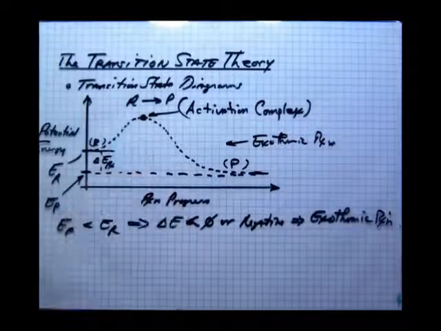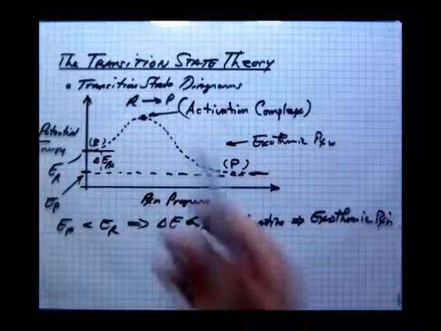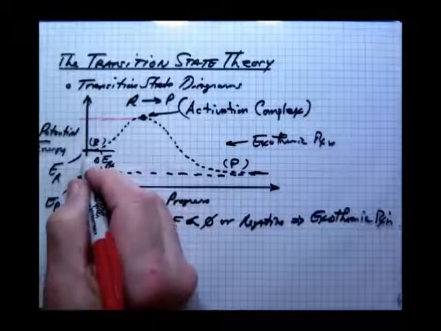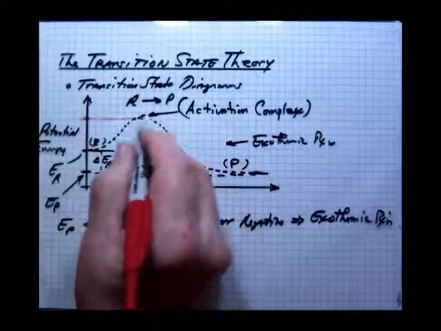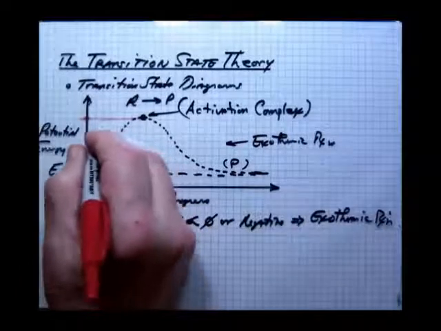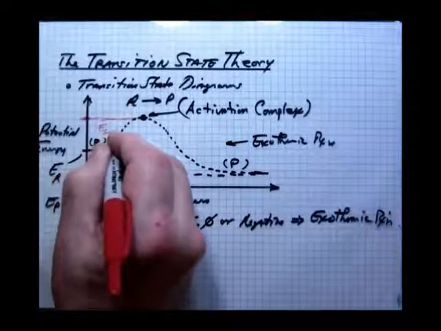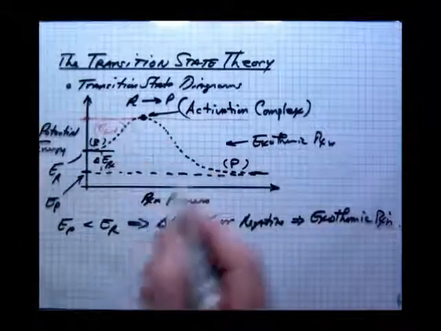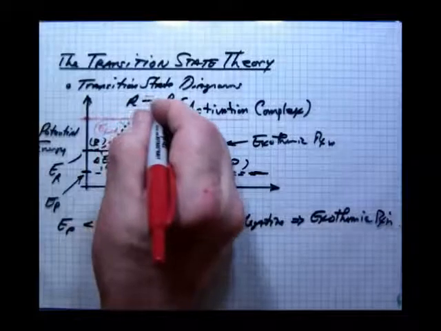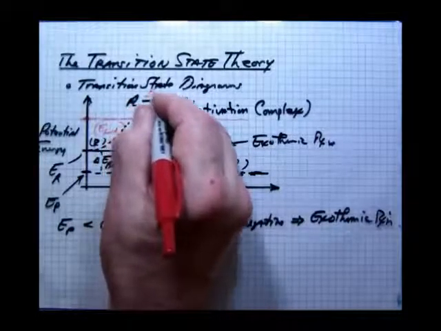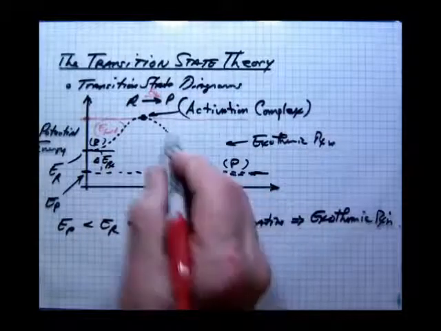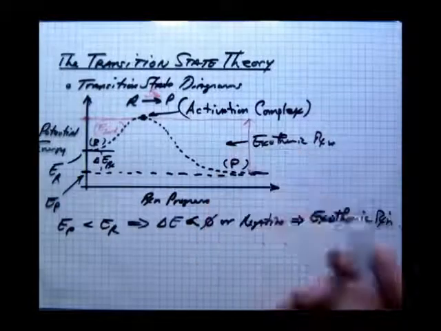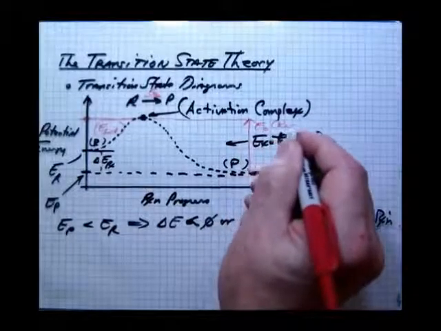Okay? The distance from the energy position of the reactants to the activation complex up here is what we call the forward activation energy, the distance of the forward reaction going left to right. So this would be the EA forward. From products going up to the activation level, back here, this is EA in reverse.